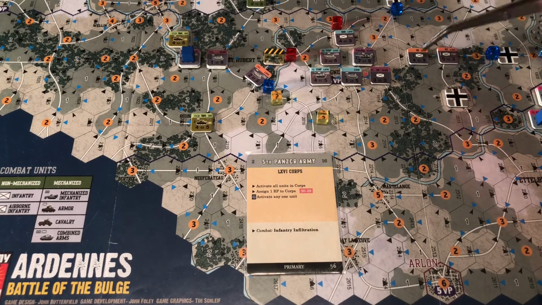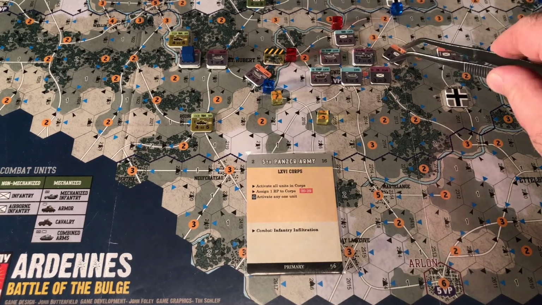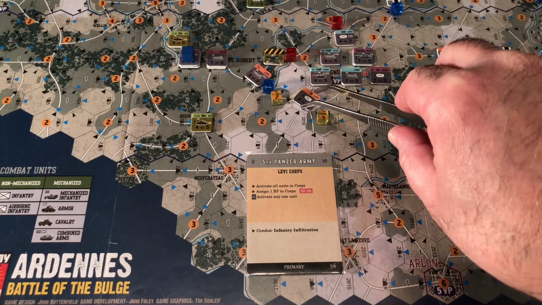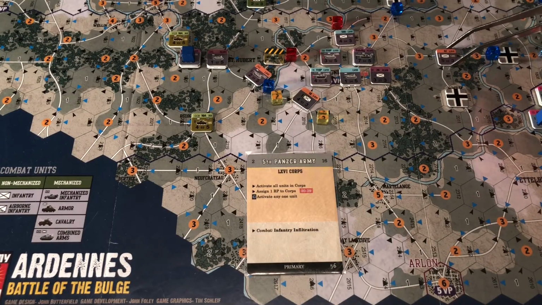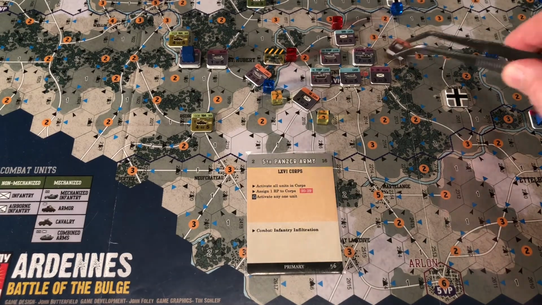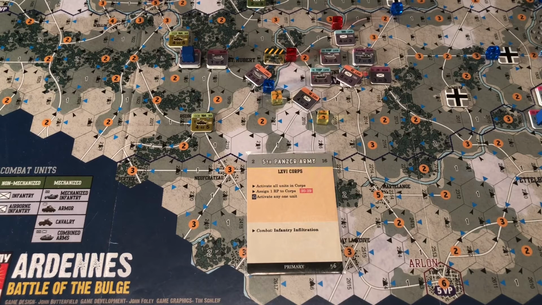Okay, going to use the 18th unit here. Move it with a strategic movement. 1, 2, 3, 4, 5. Yeah. I'm going to strategic move this guy. Yeah. 1, 2, 3. 4 in the Bastogne. I think I'm going to leave him there.